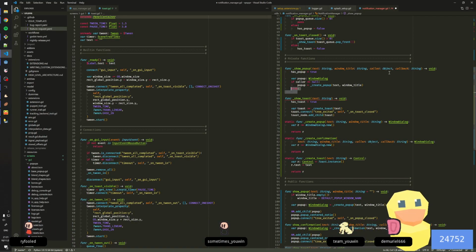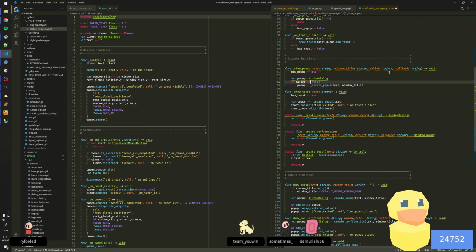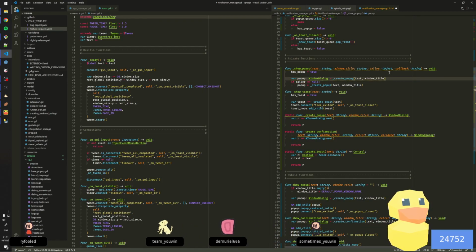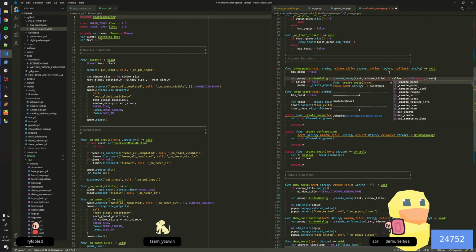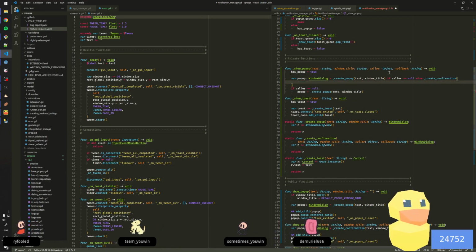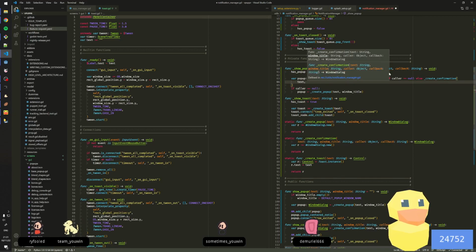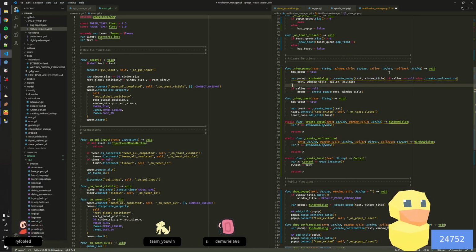Oh, and I guess I can do it like this. Super cursed. If caller is null, else create confirmation text window title caller callback, and then we'll just let it explode.